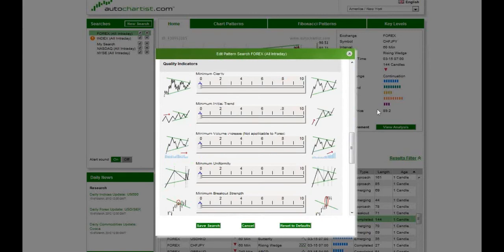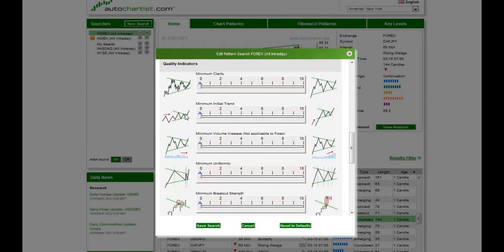Okay, so in the quality indicator section, we actually have a visual explanation of what the quality indicators mean. So let's go through them one by one. Clarity means how clear, or how much noise there is, between the support resistance levels. You can see the little icon on the left-hand side: there's a lot of noise, a lot of jagged movements between support resistance. And on the right-hand side, a very clear pattern would be very distinct movements between support and resistance.